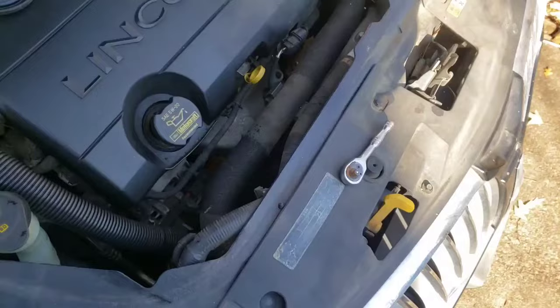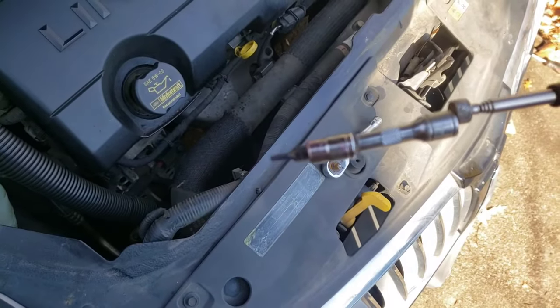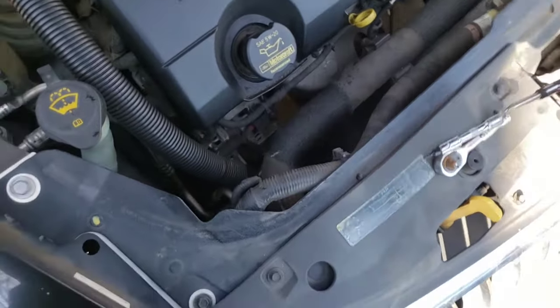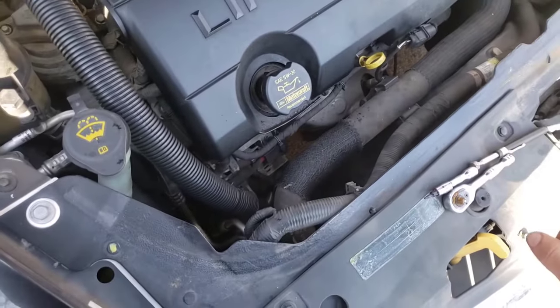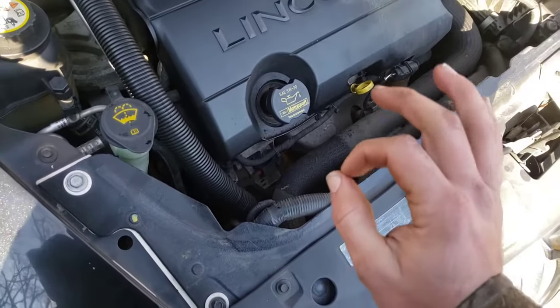It's hard to get a good angle on this. You can see my hands kind of blocking it, but if I get on it it's gonna look like that right there. I took a little quarter inch drop, a little extension, a little T10, and break it loose — then use your extension and your T10 socket like a little screwdriver.